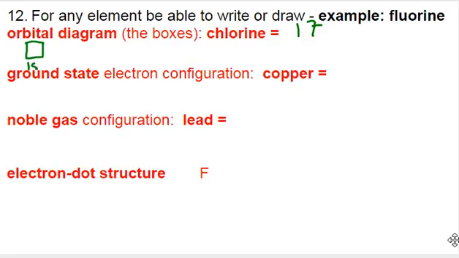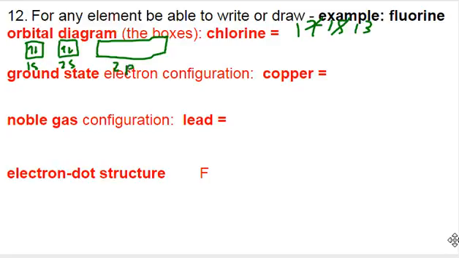So the first box on my chart says 1s. And if there's only one box, 2 electrons. 15 left. Second box says it's a 2s. Still just one box. So 2 more electrons. Down to 13. Looked like a lot of you could do this on the partner or the homework quiz today. And then I get to 2p.